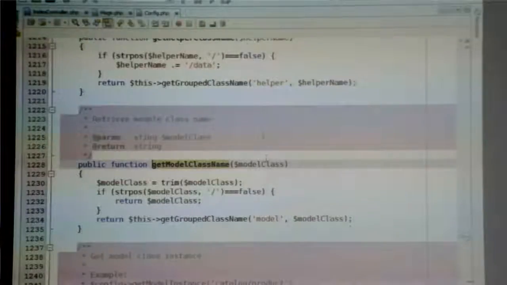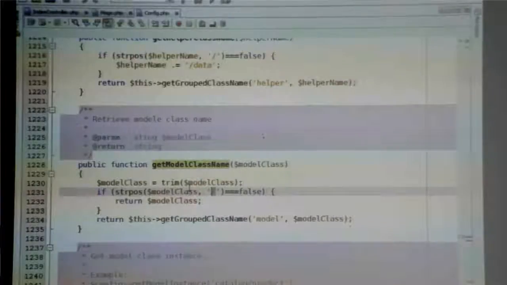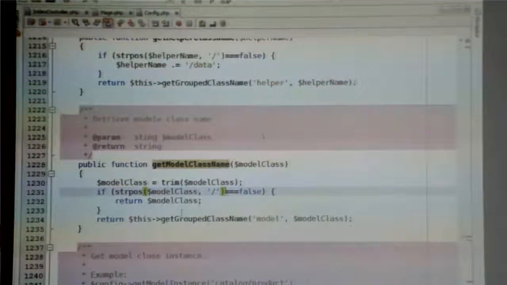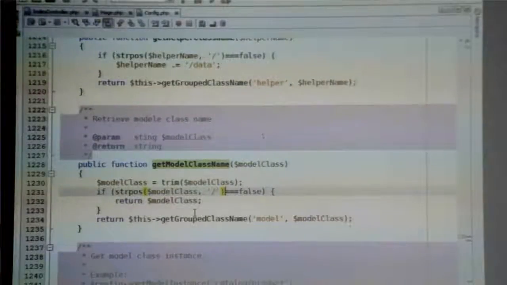Get model class name takes that thing that was passed in, and it does something interesting. It checks to see if there's a slash, and basically, if there is a slash, which there will be pretty much all the time, we call get grouped class name. Now, grouped class name, that's the one that handles models, blocks, and helpers, and we'll take an argument here, model.